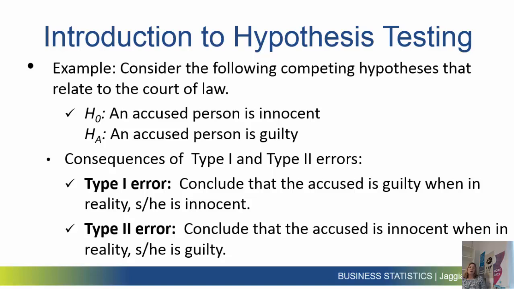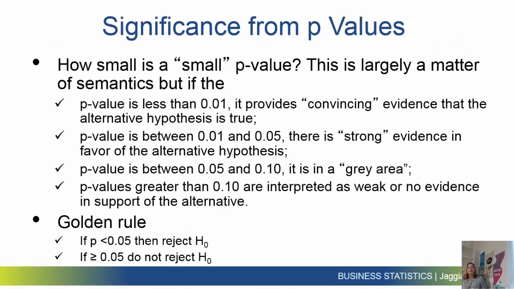In this case, a type 1 error occurs when an innocent person is found guilty by the court. And a type 2 error is where a guilty person is deemed not guilty. In Australian society, type 1 error is considered the worst, and in fact, there is a saying by Benjamin Franklin and others that it is better for 100 guilty persons to escape than one innocent person to suffer. Hence, because type 1 error is seen as more costly to society than a type 2 error, the alpha level, which is tied to type 1 error, is adjusted accordingly.